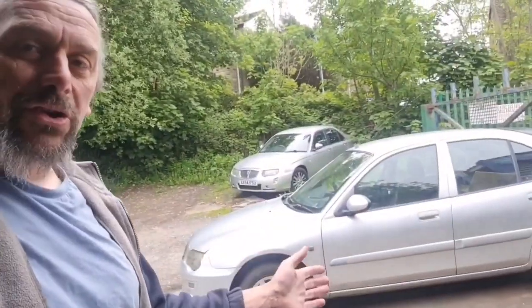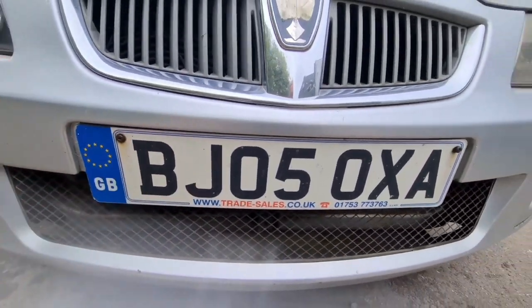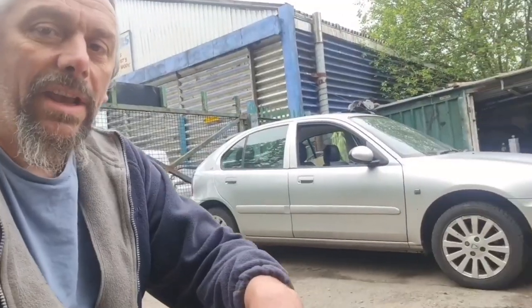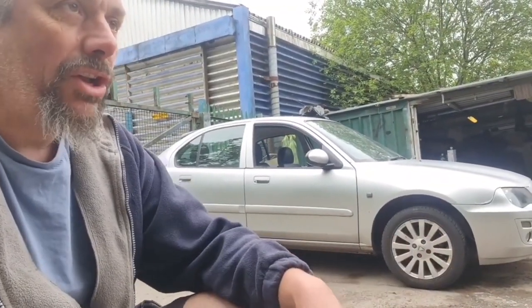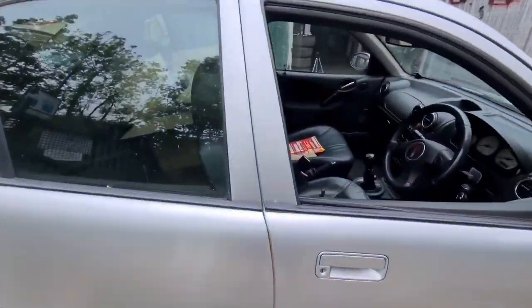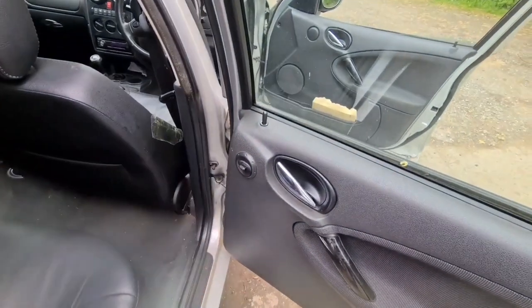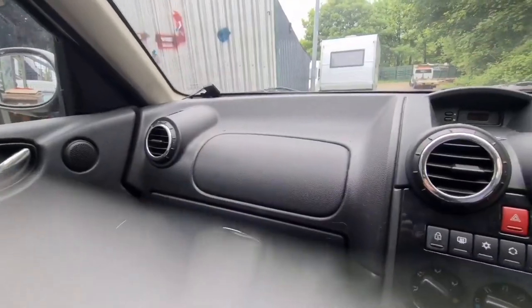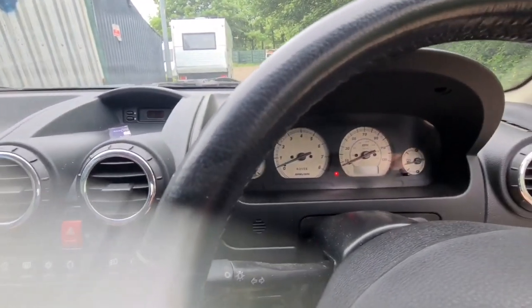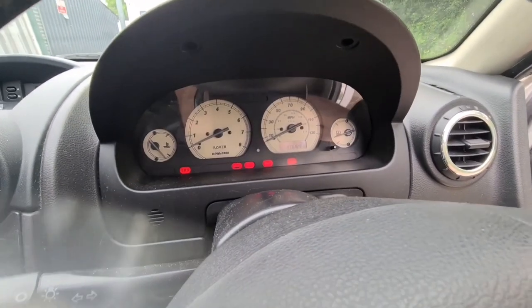Introducing Project Brian Johnson. It's absolutely named because of BJ — that's its initials. It is a Rover 25 GSI. Look inside — we see leather interior and rear electric windows, just like Boris Johnson had. Inside, we have vents that aren't actually broken. Quite a bit of petrol, and just over 100,000 miles.